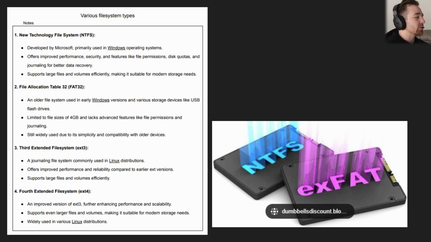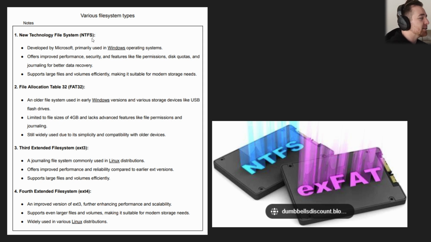Essentially, there are a wide variety of file system types and each one has pros and cons. Some are designed to work with particular operating systems. Some are designed to handle a certain size of files. Some are designed to be widely compatible with all different operating systems. So we're going to go through what the differences are between each of the ones you'll need to know about for your exam today, so you'll be ready to recognize them and answer questions relating to them on your exam.